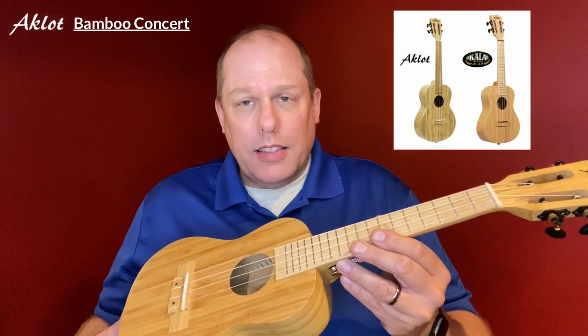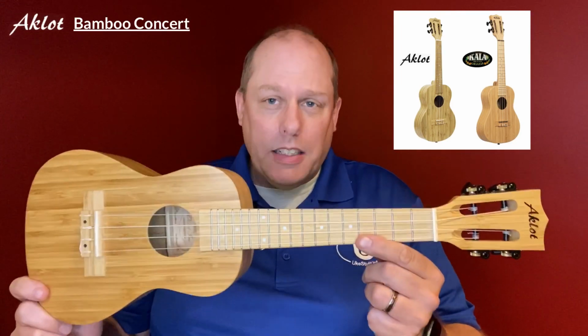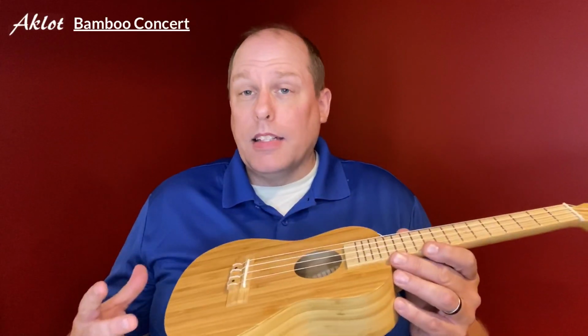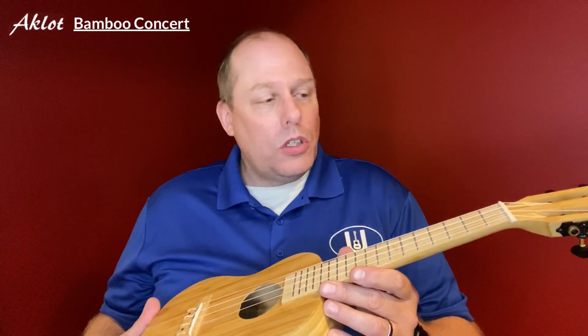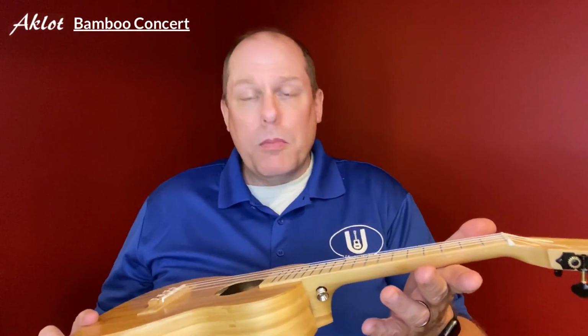However, Kala this last year came out with a set of models that look amazingly familiar or similar to this. And I did ask Aklot if perhaps they were made in the same company or the same warehouse in China, because these are an import, and their answer was no. So what that tells you is that there's another company copying these pretty much completely.